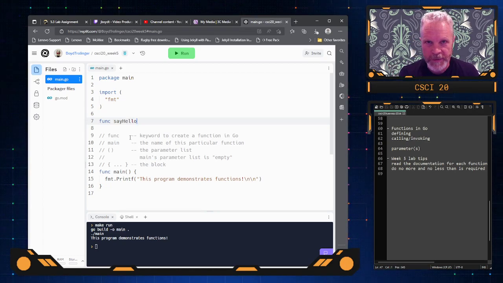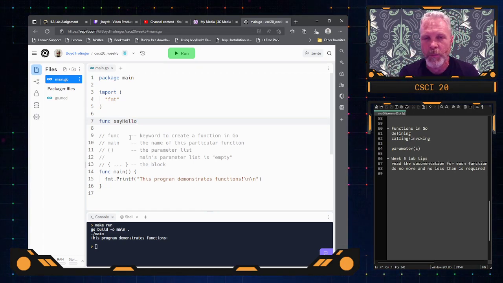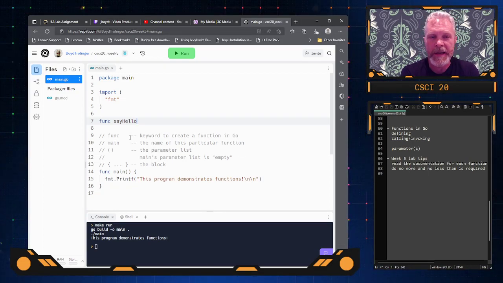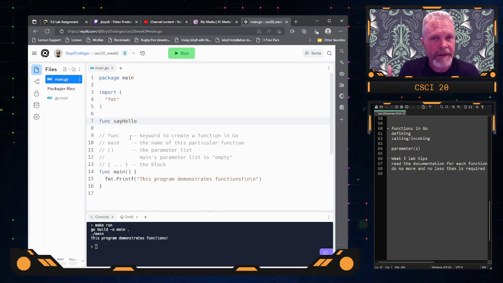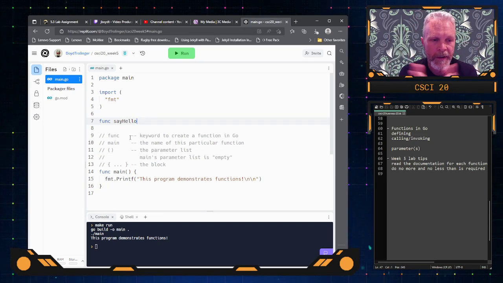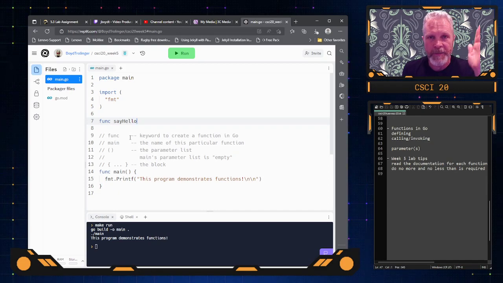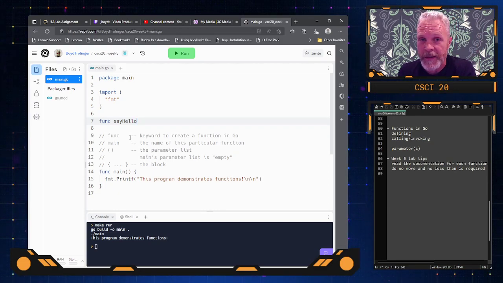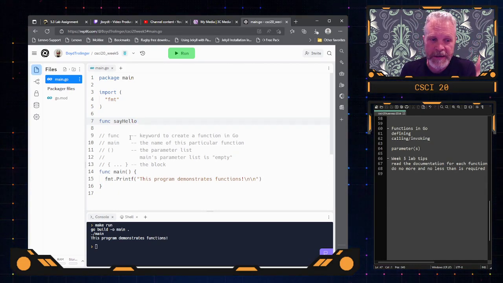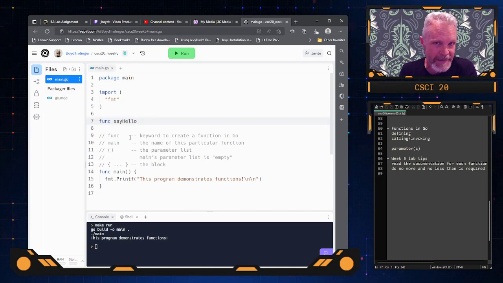Notice that I've used the same naming pattern as I would with a well-named variable. So I start with a lowercase letter. I use camel casing so that I can smush the words together per the rules. But it's still descriptive. So this function's job is to say hello. Okay, so I have the keyword func. I have chosen the name for my function, which is different from main, because main has to be that way.